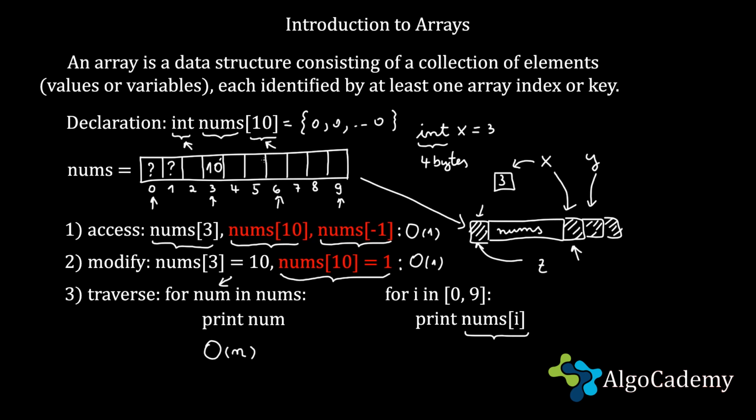Then I want you to remember that whenever we declare an array, behind the scenes, the computer finds a contiguous zone of memory, and that memory is going to be reserved only for the array. So this is why we can never exceed the array's bounds. That is not memory that belongs to the array, and we are going to have a runtime error each time we do that. Then I want you to remember that we can randomly access every element in constant time. We can modify every element in constant time. And last but not least is that we can traverse the array either like this, traversing each and every element, or by the indices, which is the more flexible option if we want to maybe skip some elements from the array. And this is it, guys.